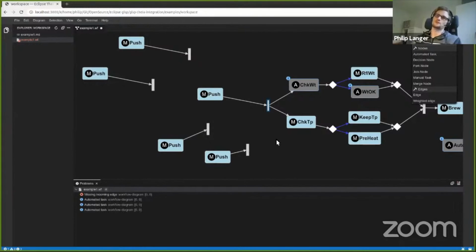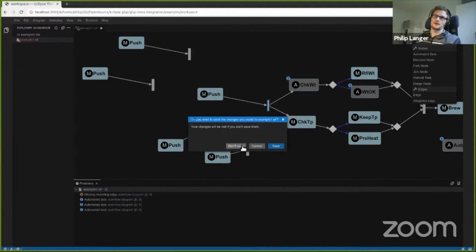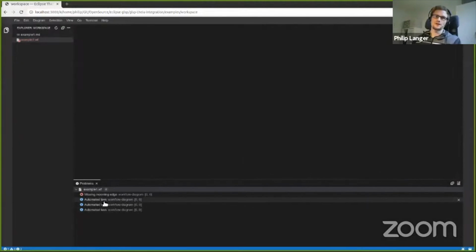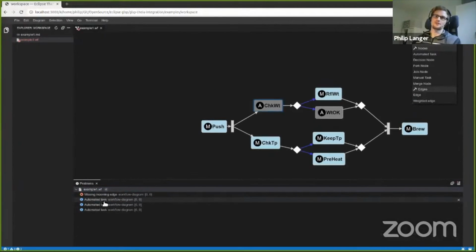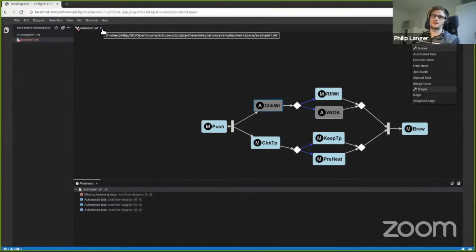And the server would then resolve what the next element actually is, and would then send this back to the client. Of course, this is now in this simple case in the same diagram, but it can be in an arbitrary diagram. So if I, for instance, close this and don't save, and I click here, this is essentially also a navigation request coming from the outside. So if it would be two diagrams, it would just open the other element and so on. I hope that answered the question a little bit.